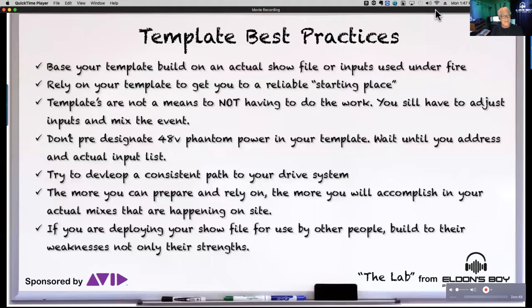But, having a template, I will say this, what I have seen over 15 years of people trying to do this, just having a template and forcing people that are volunteers, et cetera, to work it doesn't necessarily always yield the best results. You got to put the human element in there somewhere and create some teamwork there and create some agreement on how everybody is going to do this.